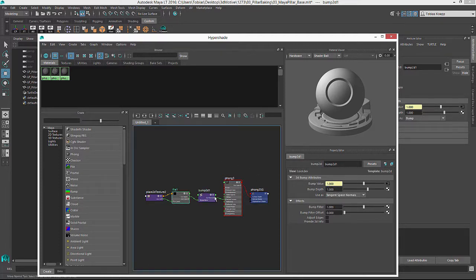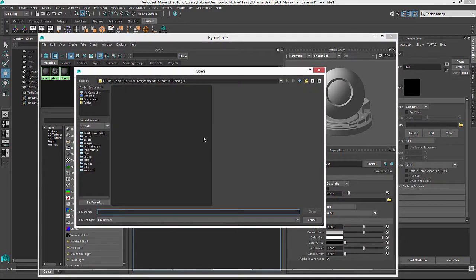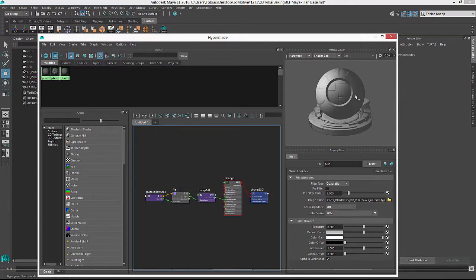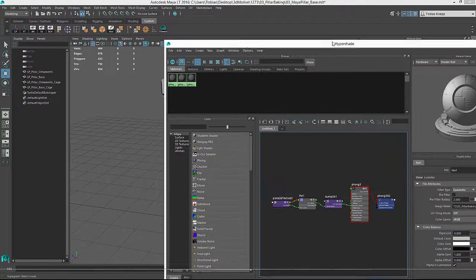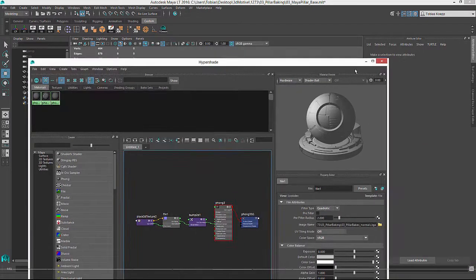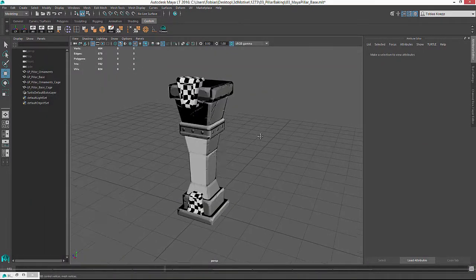And then as for the file, I'm going to place the normal maps I've created. So pillar bakes normals, I'm taking this one. And it gives you a preview here. And I'm going to apply this to the pillar base.